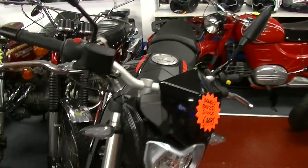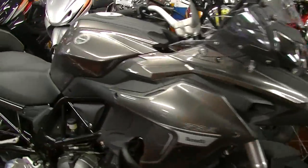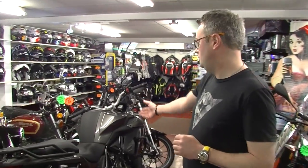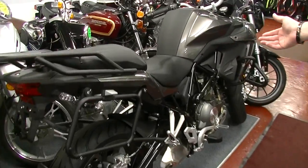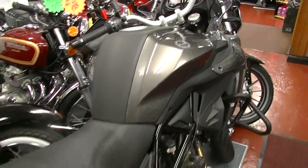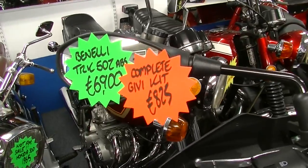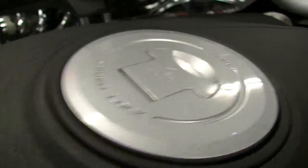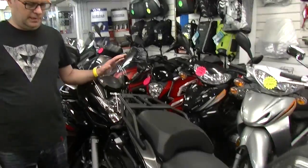We've been Ireland's biggest Keyway dealer, and we have also been appointed importers for Benelli Motorcycles. One of the top of the range ones is the TRK 502, which is an adventure motorcycle — a twin cylinder with ABS — and it also comes with all the luggage brackets and crash bars to take luggage.